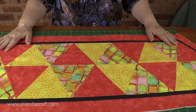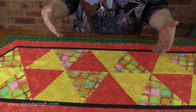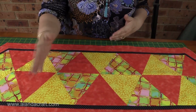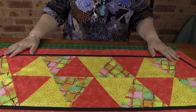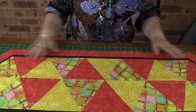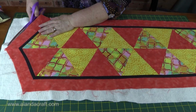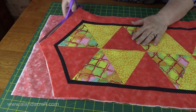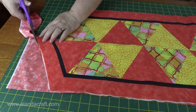So what we need to do now is to add our batting and our backing. Now, if you're going to quilt it in the usual fashion, then you'll want to cut your batting and backing how you normally would. But we're going to use the turn-through method. So we lay our top onto the batting and we cut around so that it's the same size. And we do the same with the backing. So we use this as our template.